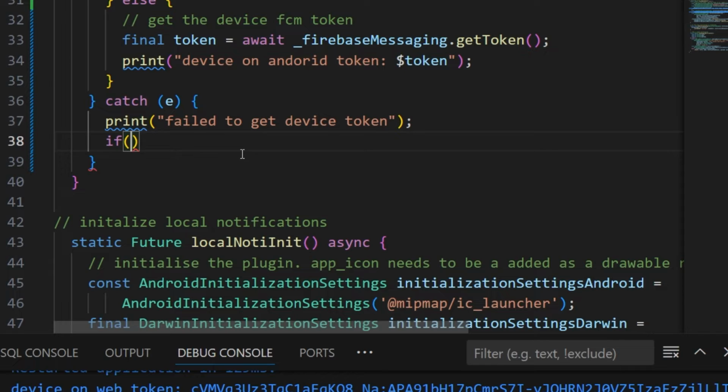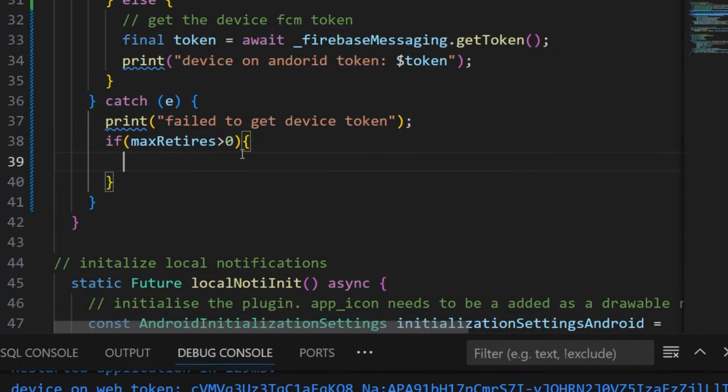And then we'll check if max retries is greater than 0, and then we'll gradually decrease the retries every time.